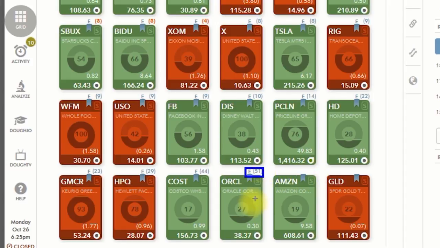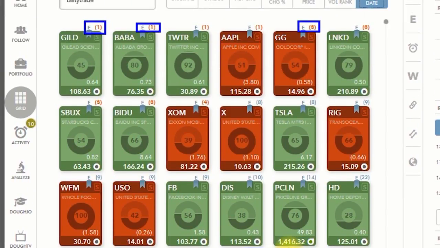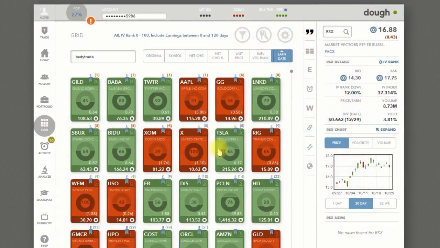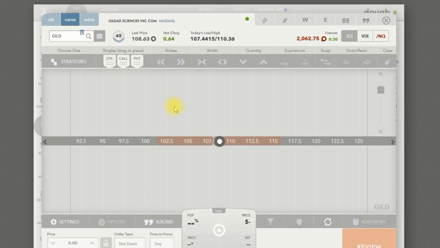So what does that mean to us as far as trading goes? Like I said, we do not want to trade stocks where the earnings are going to come before the end of the option cycle. So let's use an example. We'll start somewhere in the middle. Let's just start here at GILD. We double click it, and let's say we wanted to make a trade.